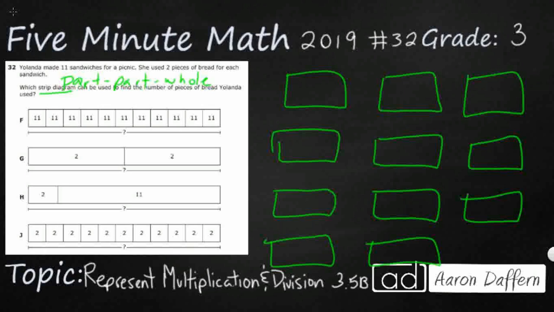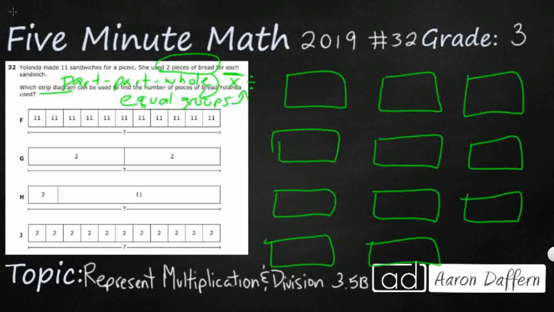And it says we use 2 pieces of bread for each. So this "each" right here is going to give us a clue that we're using multiplication or division, because that's typically what "each" is pointing us toward. And when we're using 2 pieces of bread for each, it doesn't really quite say it. This is kind of why it's a tricky problem. But we're dealing with equal groups. And when we're dealing with equal groups, or the same number in each group, that's also another clue that we're dealing with multiplication and division. And normal sandwiches only have 2 pieces of bread, so they're going to have 2 each.